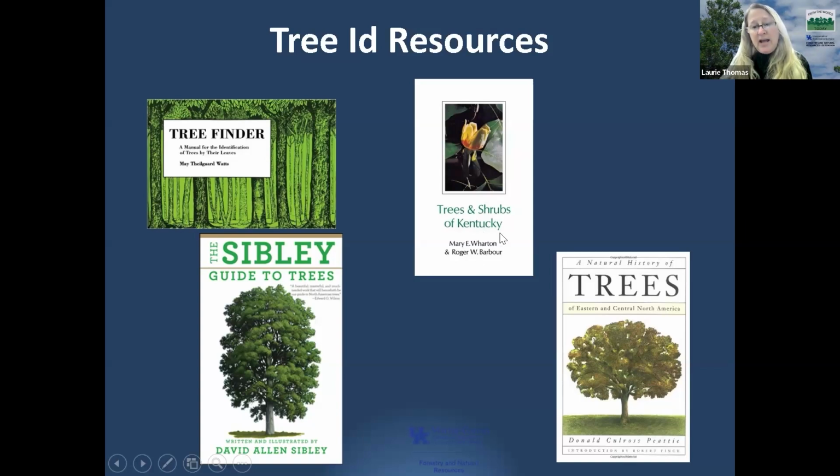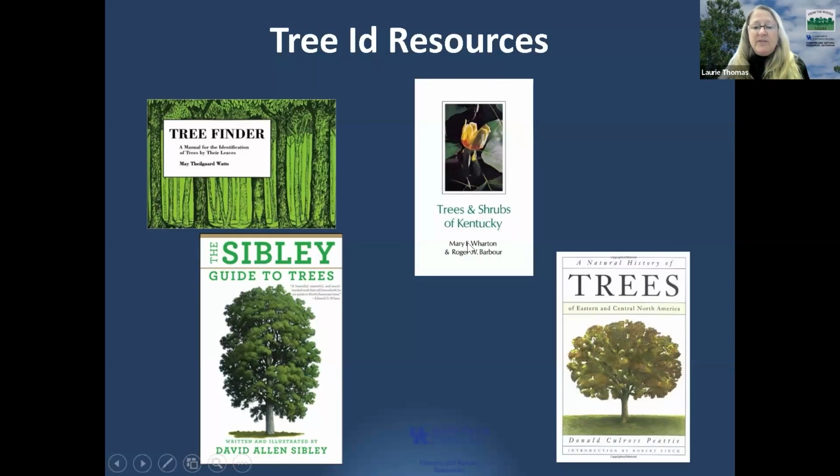These two do not have dichotomous keys, but Sibley's is a book and it's 300-400 pages, much heavier to carry out into the woods. But our tree finder, like I said, it's pocket size and it's got a ruler on the back. When it asks you questions about how long or how big a leaf might be, you can use the ruler on the back of the book. So the tree finders are handy.